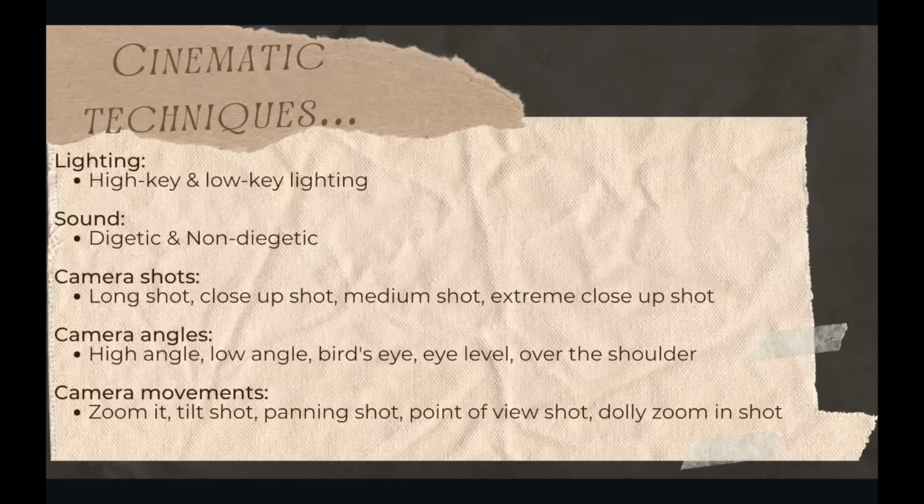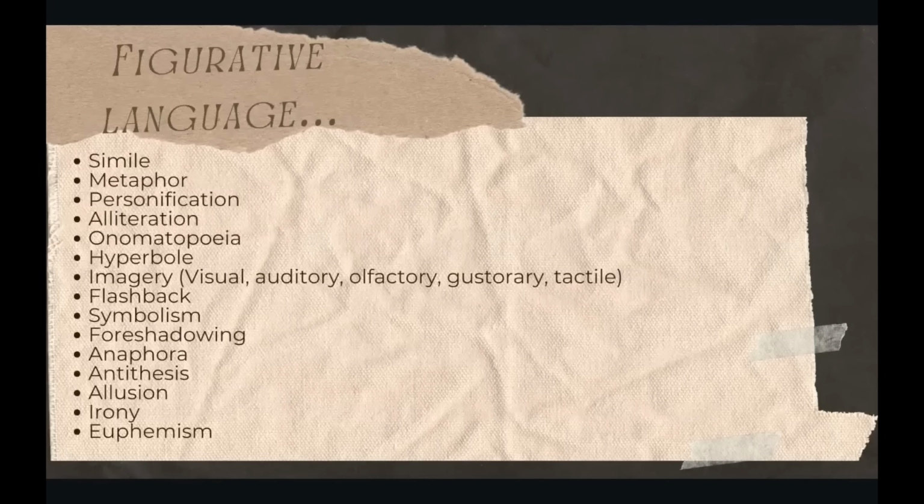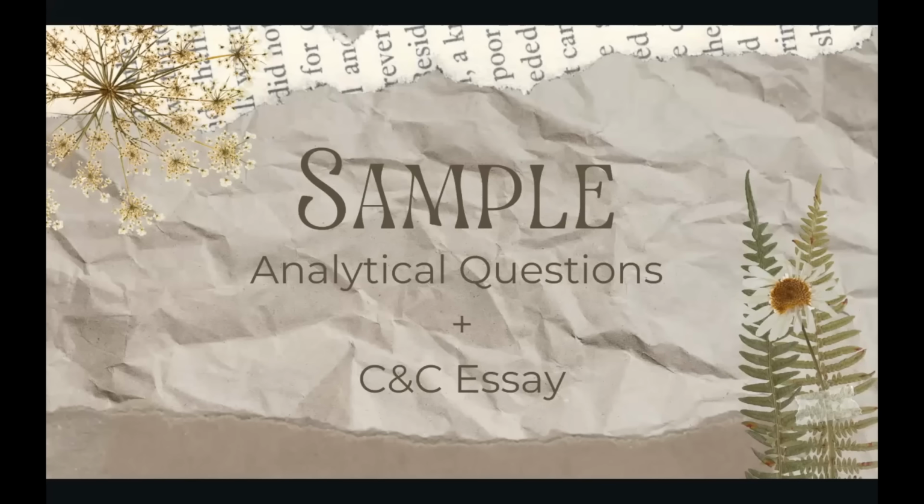And these are just some examples of common cinematic techniques that you could probably identify or see. And the same for figurative language. Of course, there's way more than these, but these are just the common ones. I've also included here a sample for a complete task 1 question, which includes both the analytical questions as well as a compare and contrast essay.